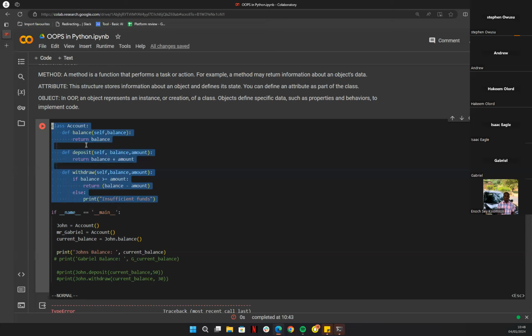So in this case, the object here is Mr. John. He has created an account. Mr. Gabriel has also created another account. What this does is it creates, or instantiates, this particular class. So this line of code has created this whole class for Mr. John. So Mr. John now is an object which can perform everything this class can do.